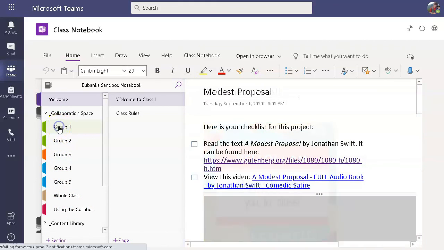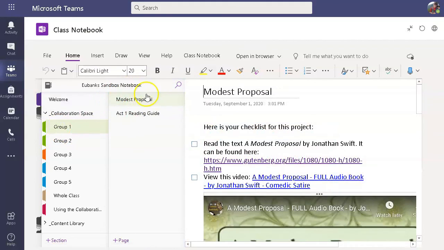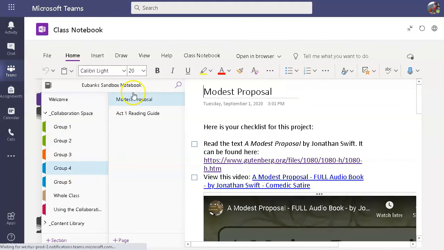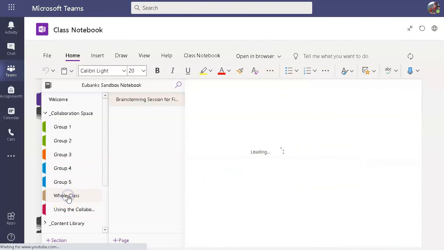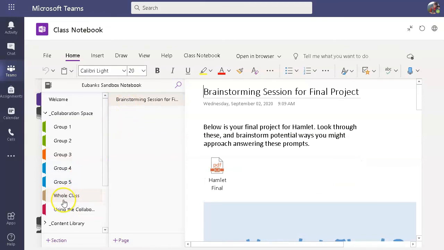And then when I click on one of those tabs, any pages that I have filed under that section will show up. So you can see the pages, the group, and all this is my collaboration space. It changes based on whatever pages I've created under each tab.